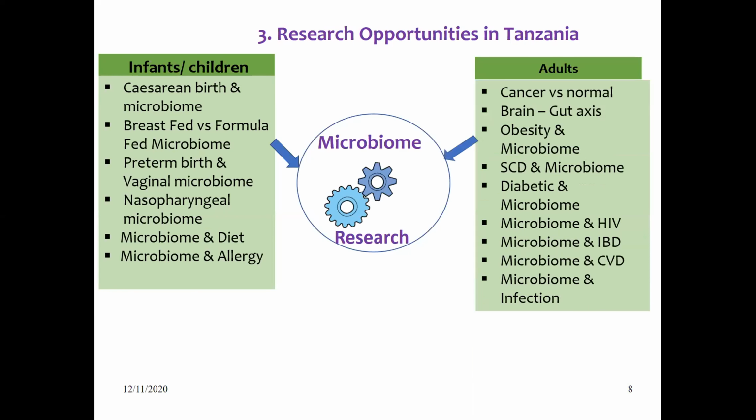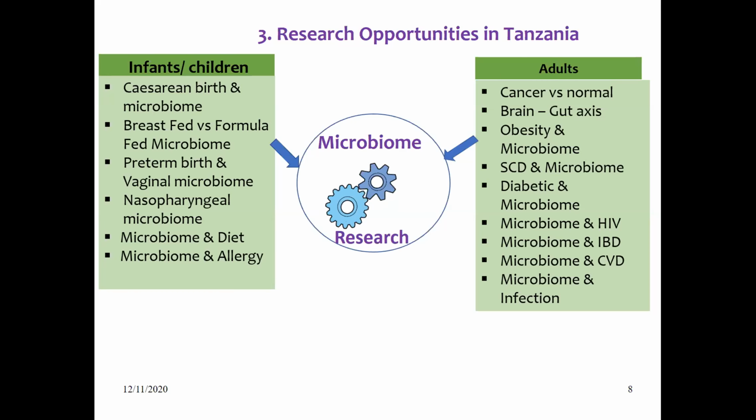Again, in the adult, you could check cancer patients and those without cancer, to check the microbiome profile. And again, the microbiome has been reported in the brain-gut axis. Actually, they help us to think. They define the way we think, the microbiome. Probably that's why when you get hungry, you feel angry or you become nervous. Some studies have shown that the way our brain works is a function of the microbes that we have in our gut. So that's also an area.